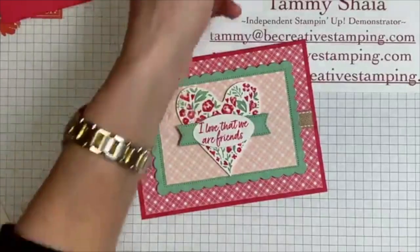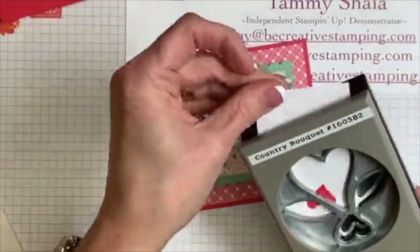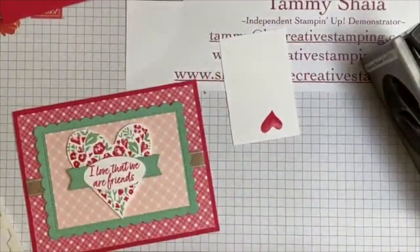Okay, so we need to punch out this heart. And I want to extend it. Yep, I'm gonna need a Post-it note. Let me grab that.